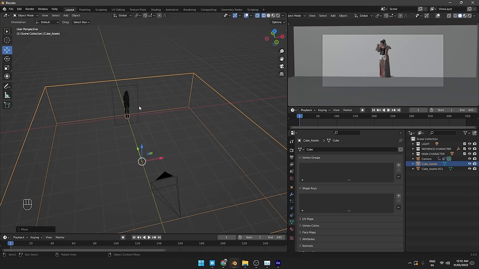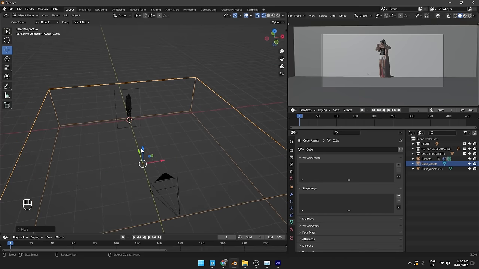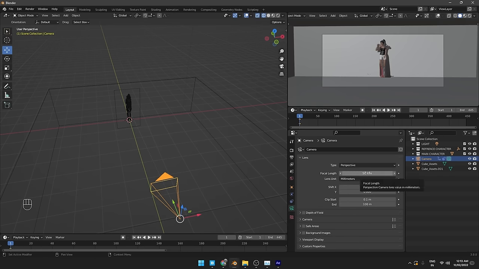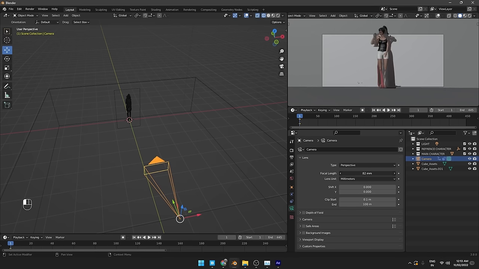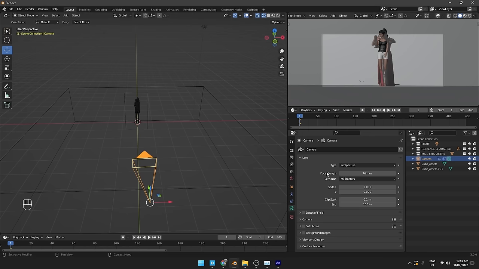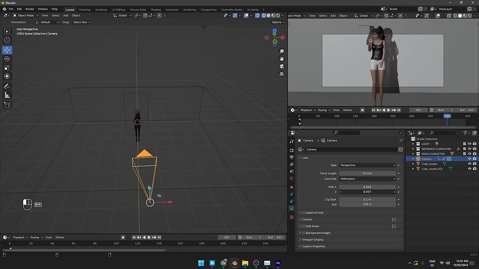But see, I don't want to see the whole thing, meaning I don't want to see the full body here. So what I'm going to do is increase the focal length to something like this, because the wider we see, the more work we need to do. The size is still going to look the same, maybe a little bit different, but it's not going to be a drastic change. But here we can't see the face, so I'm just going to shift it along Y. Yeah, like this.